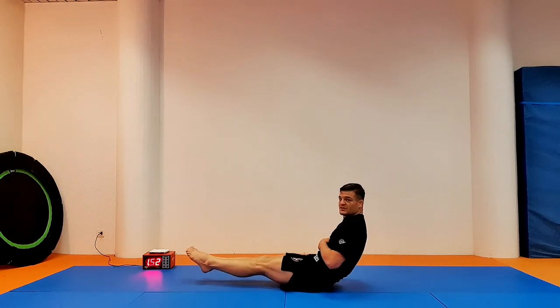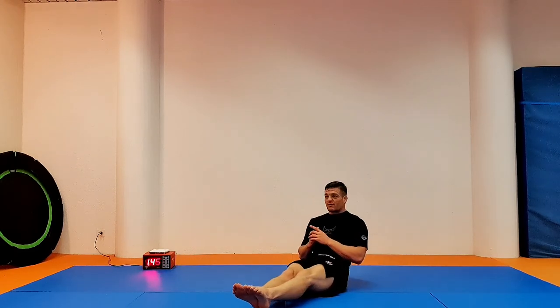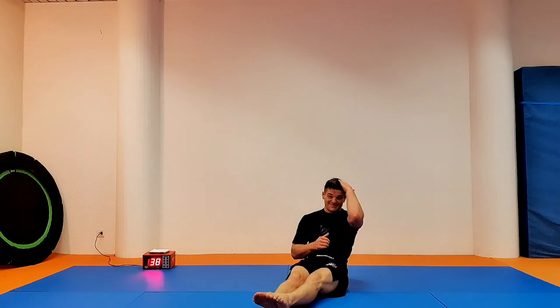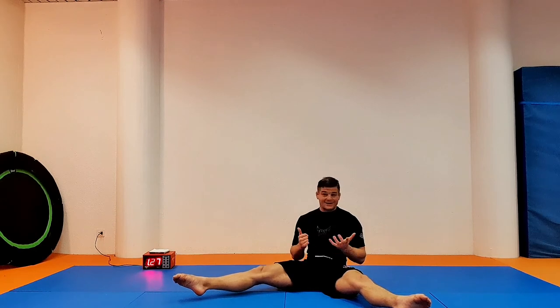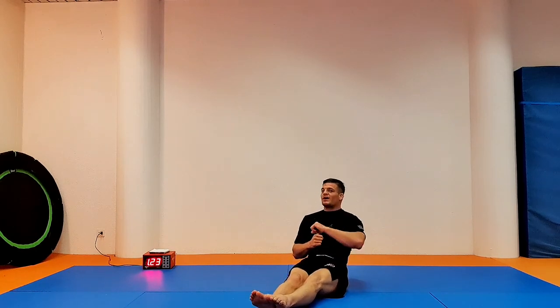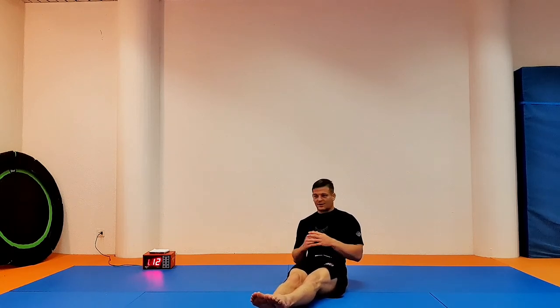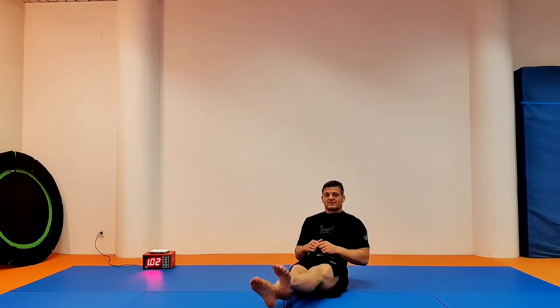Relaxing position — your feet are just off the floor, just like this. My old Kung Fu teacher told me when I was a kid, I was like 10 years old, and he said that's how he watches TV. And I totally believed him. And when we need a break, he does this. By the way, that's how I watch TV as well, and I'm a fan of long movies. But what's actually true is that's how girls dry their toenails when they paint them — they hold their feet like so.